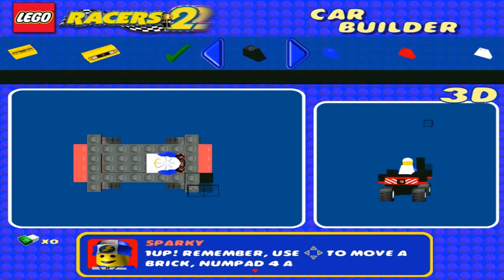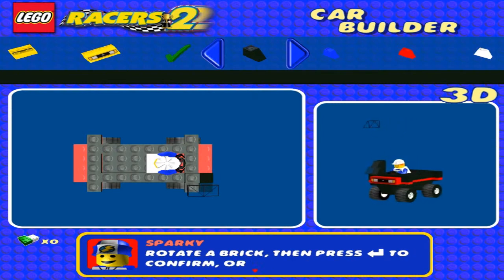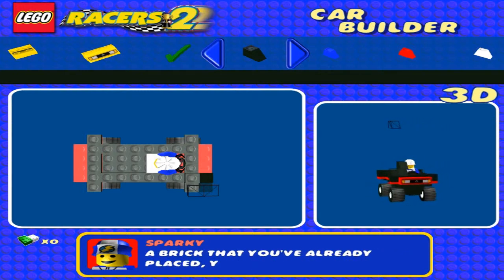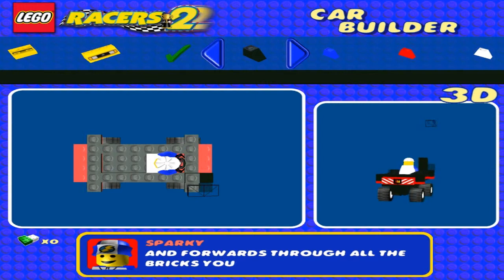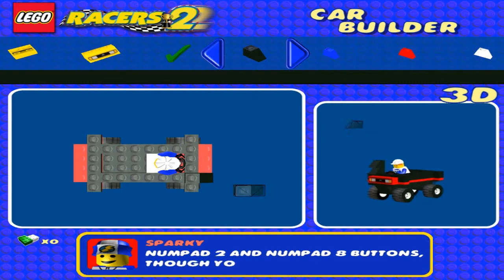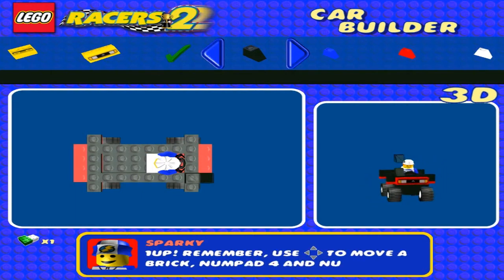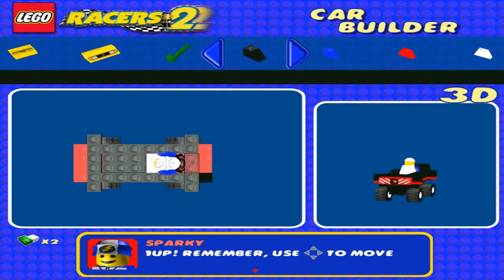Remember, use your space and move bricks on the pad, and 4 and 6 to rotate, or press escape to put the brick away. If you want to select a brick that you've already placed, you can go backwards and forwards through all the bricks you've placed.